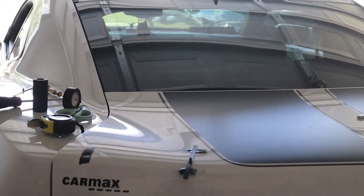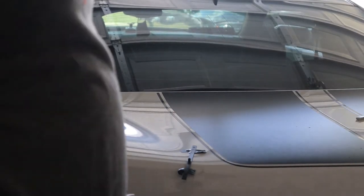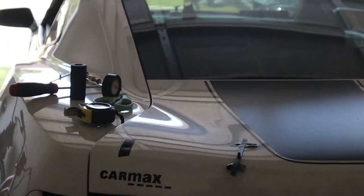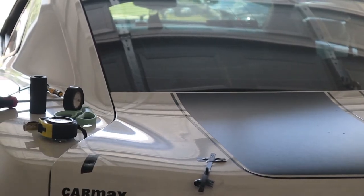We got the bolt holes lined up perfectly with the inside center caps. Okay. Interesting. But we got the holes lined up perfectly. I wouldn't say they're perfectly in the center, but they're inside of the holes right here.